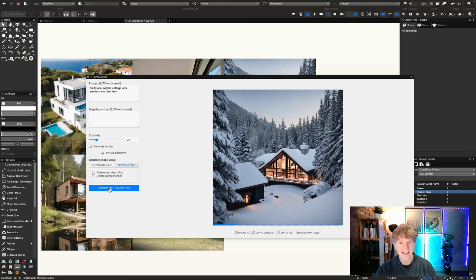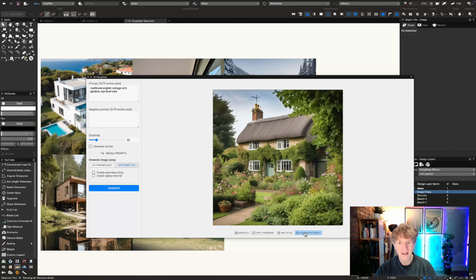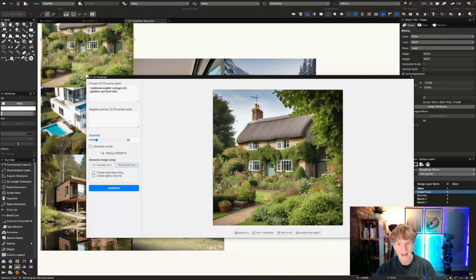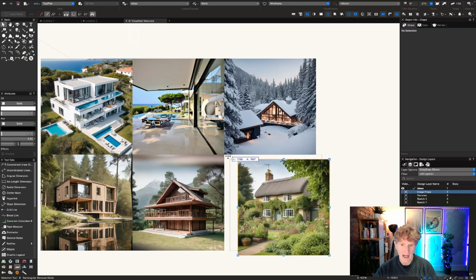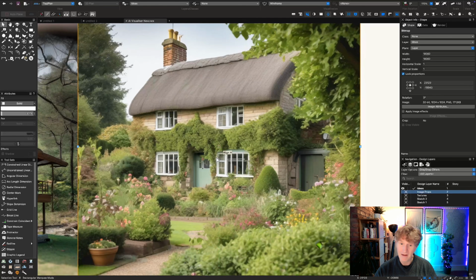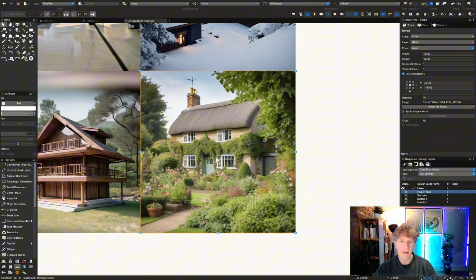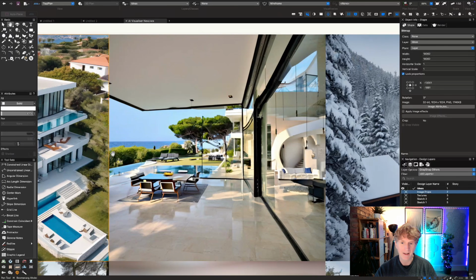Okay, so I'm quite excited to see how this comes out compared to all the contemporary architecture I've been focusing on so far. Oh wow, so this is definitely a very traditional sort of cottagey style, and actually very, very realistic. We've got that thatched cottage, we've got the kind of stone, and we've certainly got the English country garden as well. So actually really, really impressive image. And this could be something that I could definitely use to show a client. I'm thinking of some ideas.